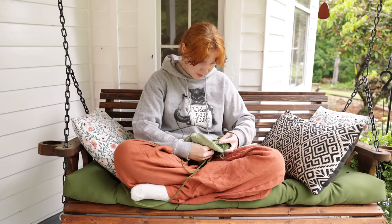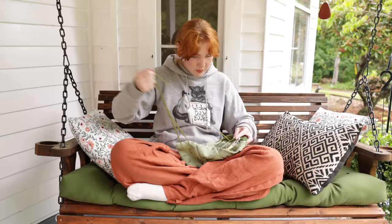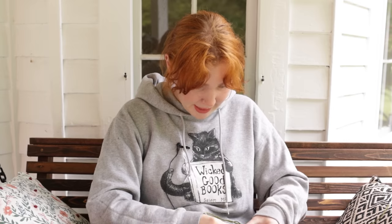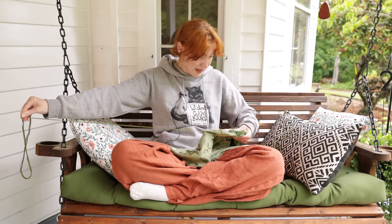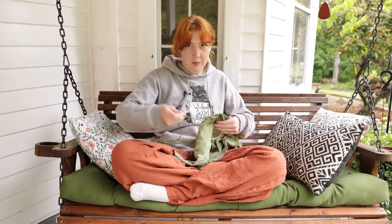Something really empowering to me about making your own clothing is that you can truly just be like, you know what I want to make today? I want to make a shitty rug shirt. And you can. Might be 86 years old when I finish this. I quite like embroidery. I think it soothes the chaos of my inner being. I suppose you could say I got 99 problems, but 10,000 stitches ain't one.